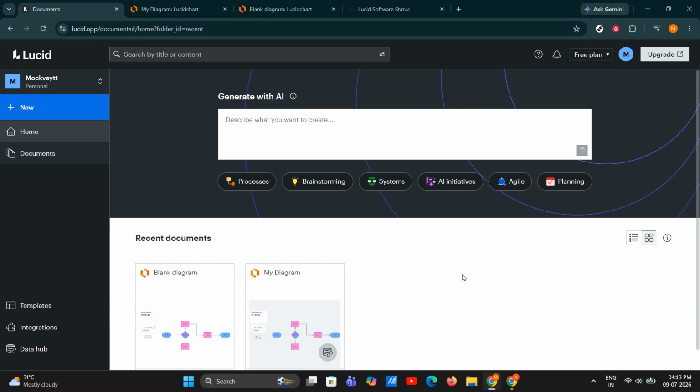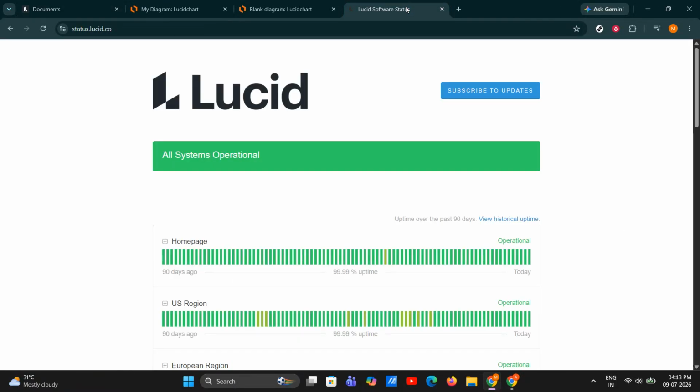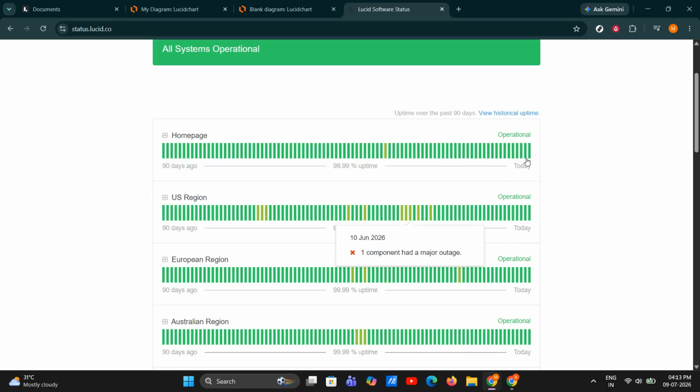The good news is that most Lucidchart Error 502 issues are temporary and can usually be fixed without contacting support. Start with the hard refresh, then try incognito mode. Clear your cache and cookies, check your VPN or network, and finally verify the Lucidchart status page. Follow those steps in order and you'll have the best chance of getting back into your diagrams quickly.